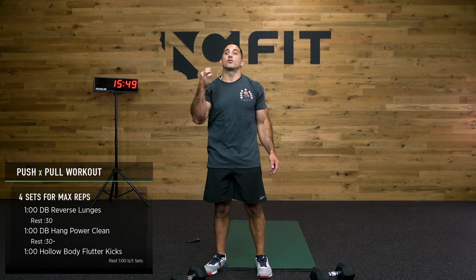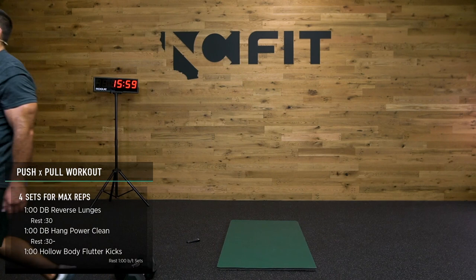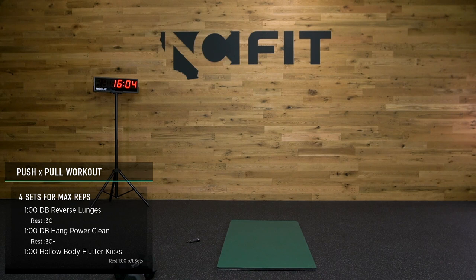So find some dumbbells. I'm gonna grab a little bit heavier ones. And let's get ready to rock and roll. I'm more than excited about the break that we have today. A lot of times we don't have that same break. Someone was being very generous with us today. Oh boy, that's a heavy one. All right, let's go.